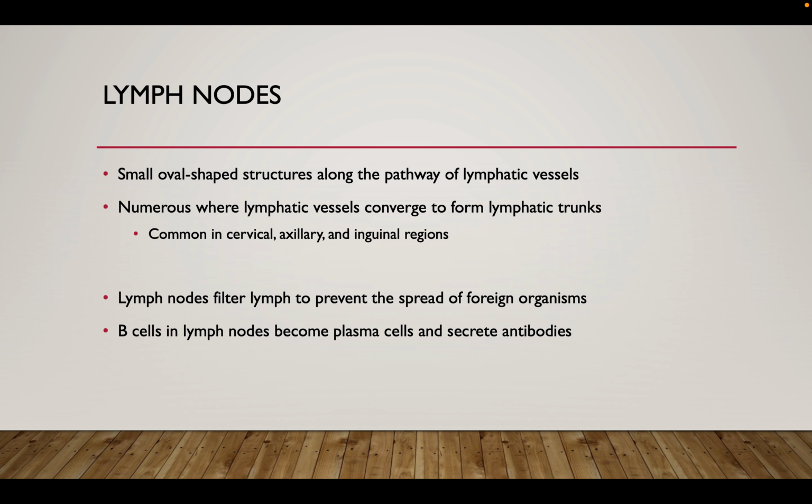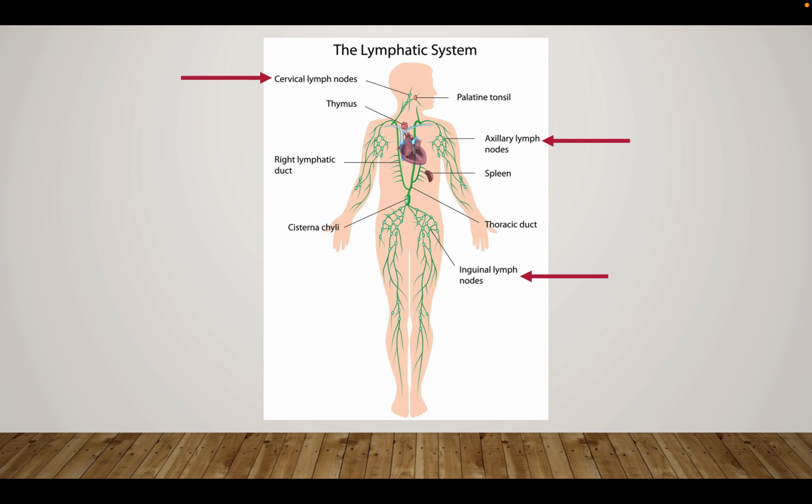And again, we have our B cells in that node that, whenever one encounters an antigen and ultimately has to become activated, will then differentiate into a plasma cell, which we said secretes thousands and thousands of antibodies per second. So they're antibody factories, essentially. Now, here you can see our aggregations of nodes, so our inguinal nodes, our axillary nodes, and our cervical lymph nodes. These are very common areas, but again, remember that there are nodes really all throughout the body.